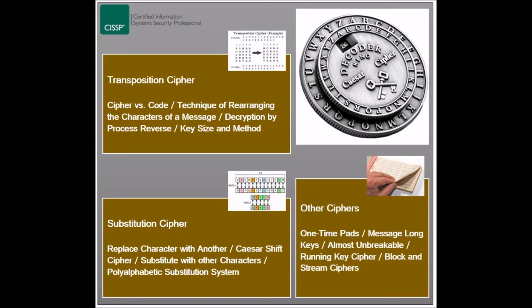Another cipher kind is called running key ciphers, which is used to solve the issue of having to transfer long one-time pad keys, by agreeing on using a common book, for example, as the key for encrypting and decrypting a message. Finally, block ciphers break a message into blocks and then apply the cipher to each block at a time. On the other hand, stream ciphers work on a message in a character-by-character manner.